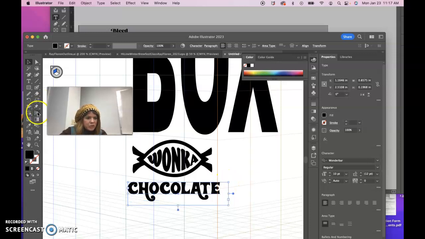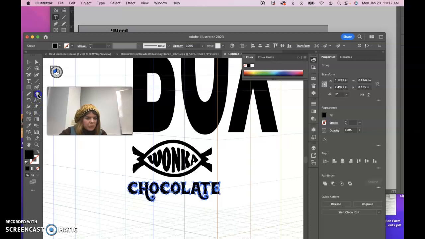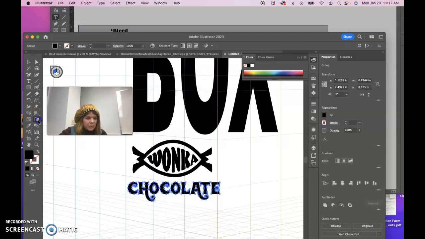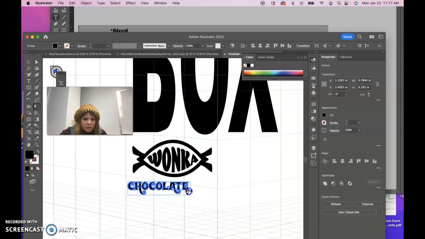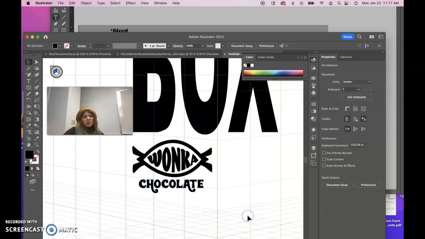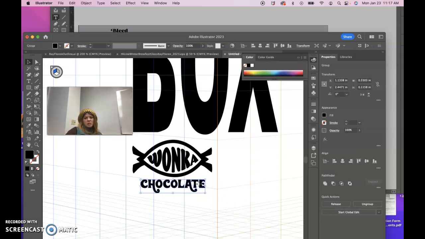Let's use the free transform tool if we can find it. I think it's underneath one of these. I can't remember where it is. There it is. And just shift. Oops. I think I outlined this accidentally. No, I need to do that. But maybe something like that. Center.